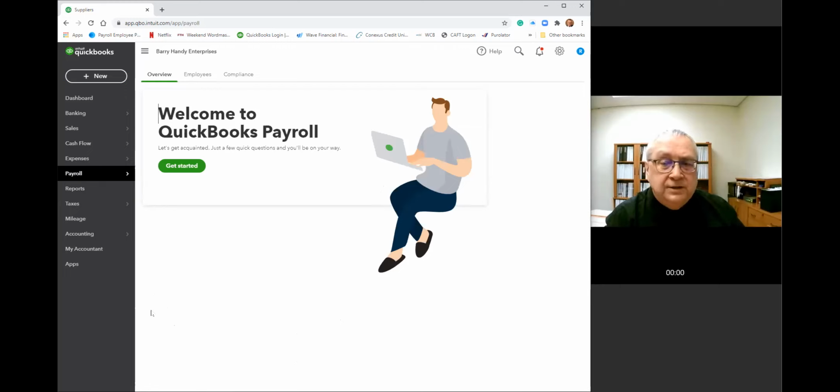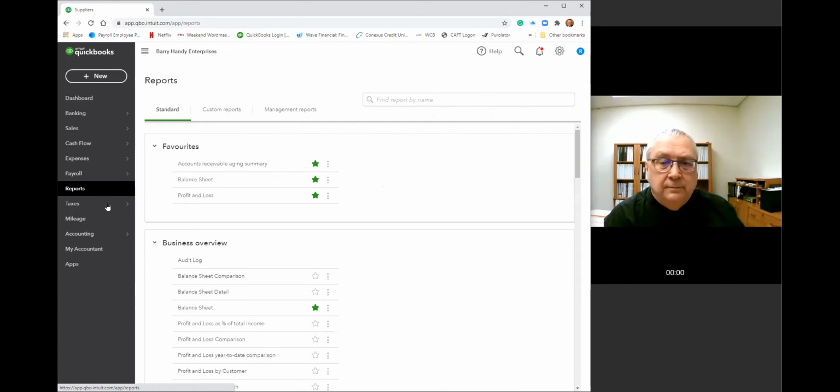But when you're looking for advanced features, like how do I run a vacation pay report, how do I know how much vacation pay each employee has, you'll probably at first have to call tech support. They'll walk you through it because you have to turn on certain switches as you use the software to get access to those reports, but they're sitting there, no question about it. In terms of reports, you'll notice it's a vastly diminished set of choices, but you basically compensate by downloading this into Excel.